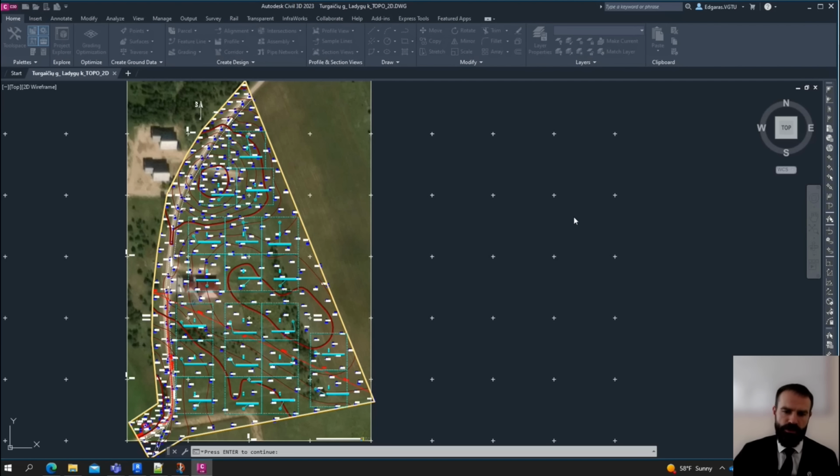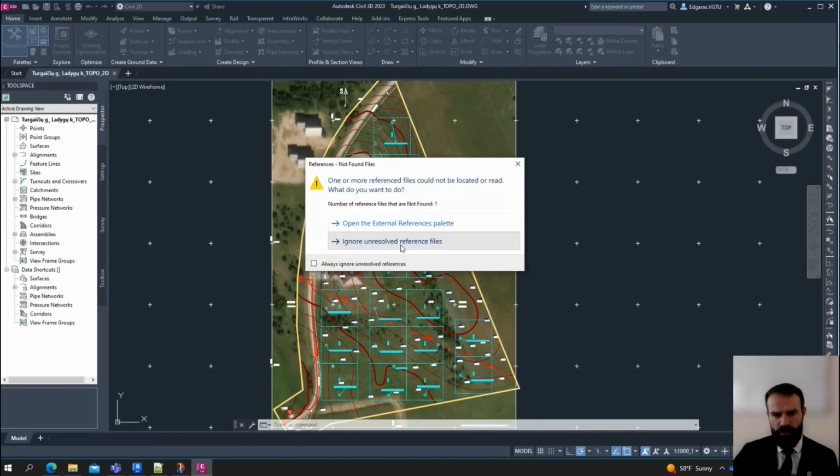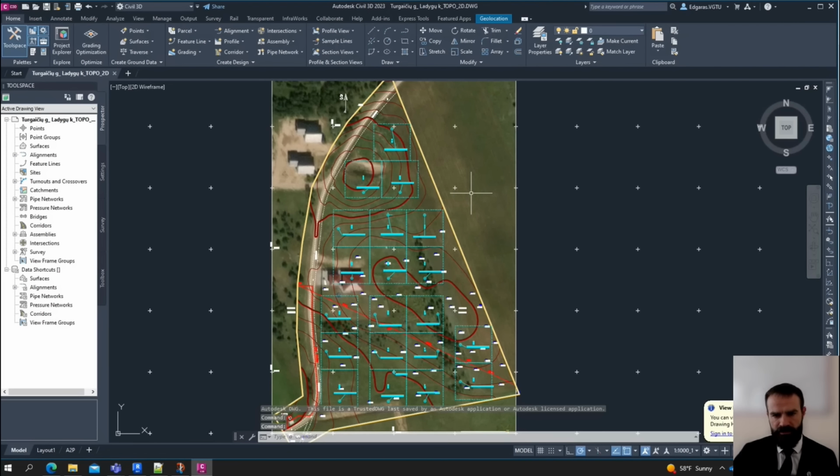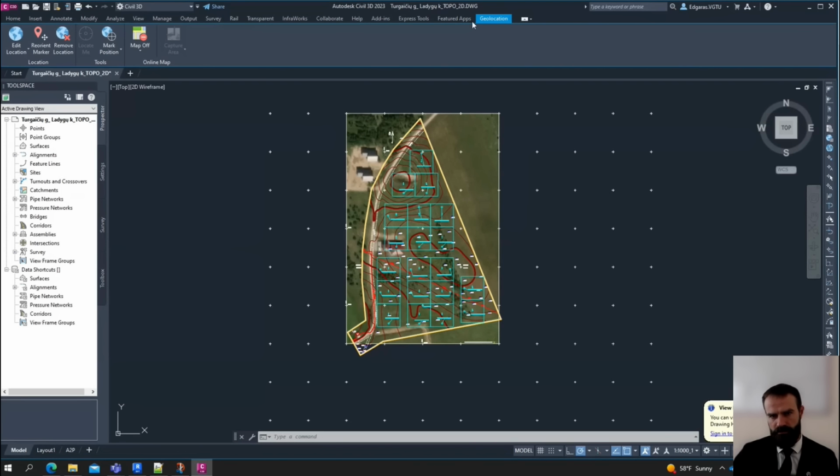Yes. So if the surveyor provided you correct data with all the needed information for your design, when you open the CAD file in any AutoCAD application, you should see a blue geolocation box here. This box represents the geolocation of your project.